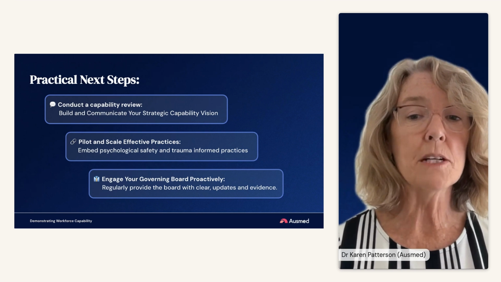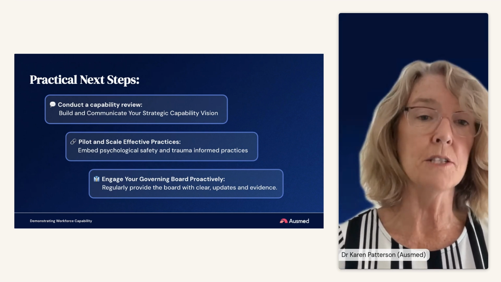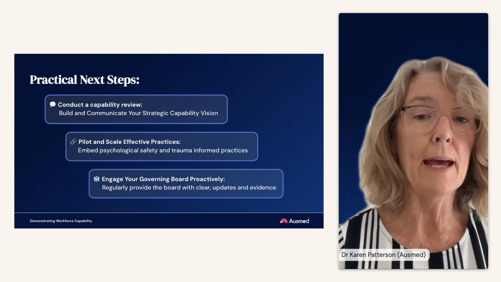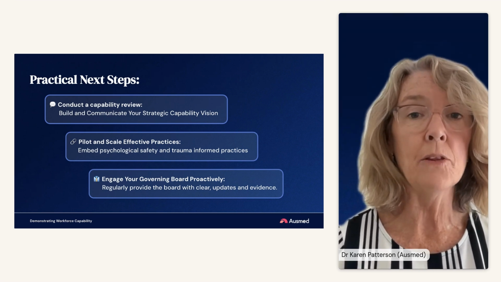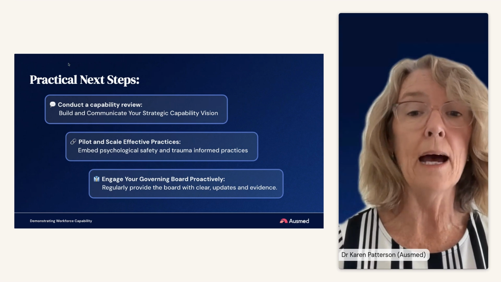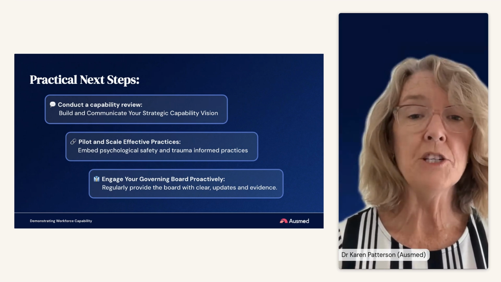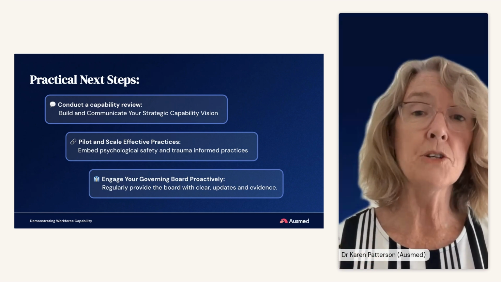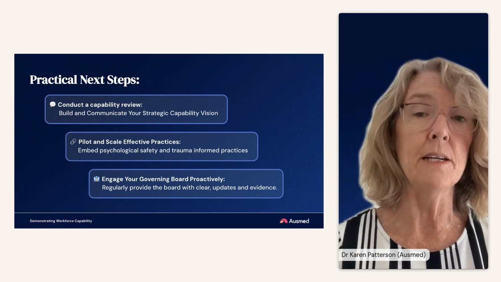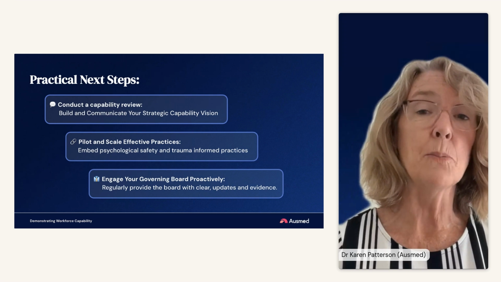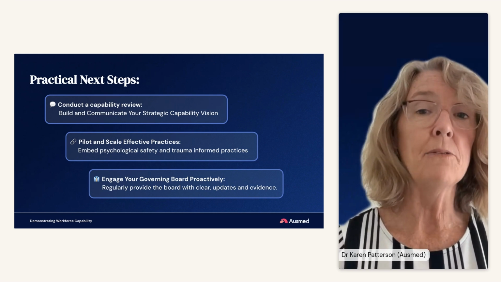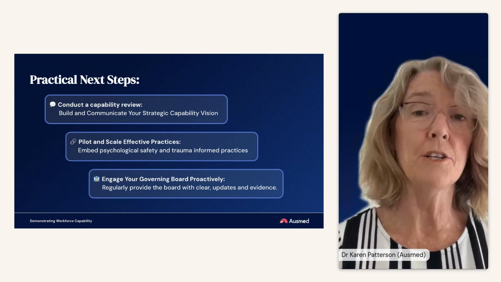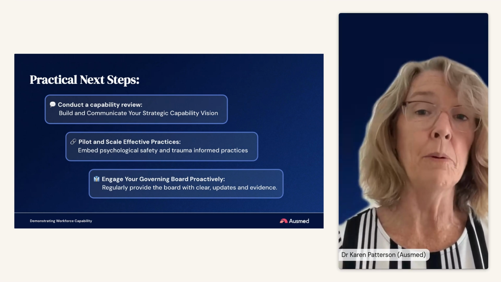So ensure psychological safety is a cornerstone of your workforce culture. So the most significant impact on how people feel in the workplace, whether they will speak up, whether they will engage in learning, whether they will contribute to improvements, is related to their sense of psychological safety, the ability for them to take interpersonal risks, the ability for them to provide feedback, provide critical information that you need for your capability building.